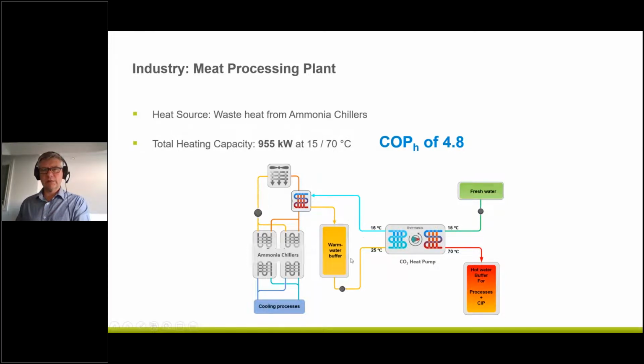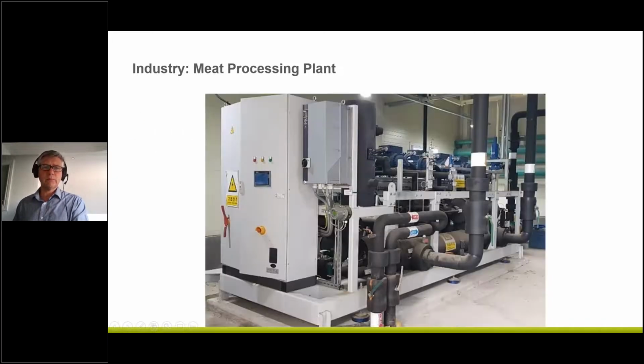So why is this basically free energy here? It upgrades it and heats the fresh water intake, which goes in at 15 degrees and goes right up, out at 70. So again, there's a large swing there as well. One machine can bring it right up to 170 degrees. And this goes out to CIP, cleaning in place, and process cleaning. Even the coefficient of performance of the heating there is 4.8. This is the machine itself. There's your VSD. And again, all pipes are insulated for heat recovery. You can just get an idea of the footprint of the same too.